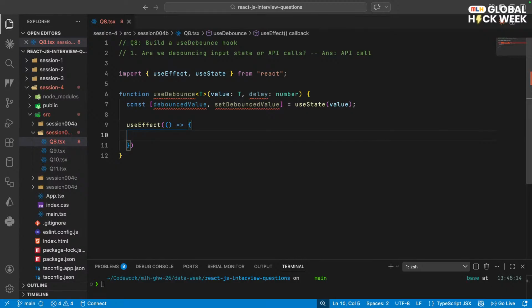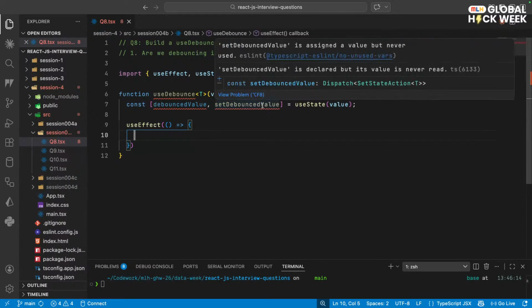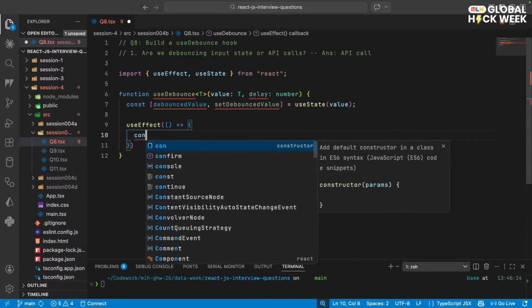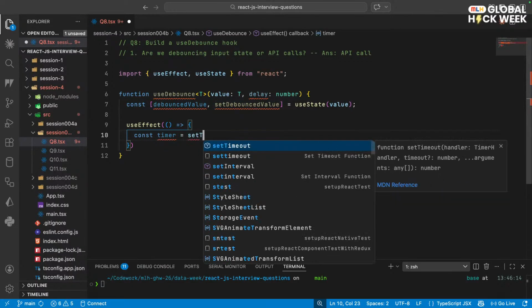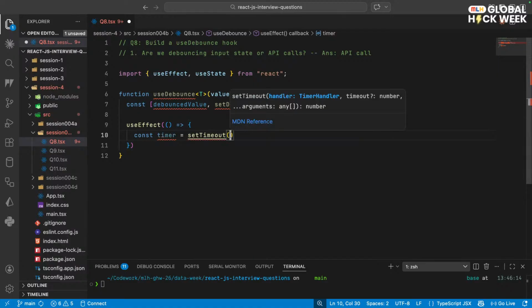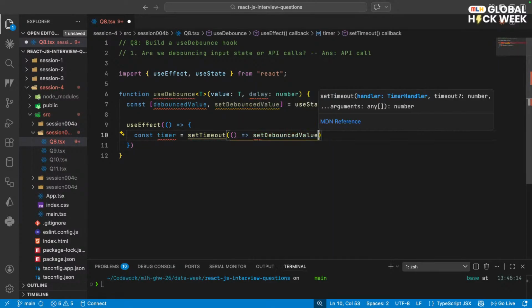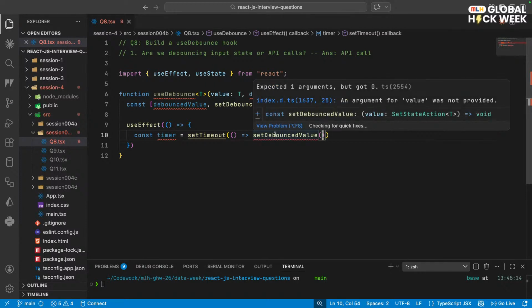and because we need to wait for a certain amount of time, we'll use set timeout. We did this exactly yesterday. So we'll have const timer equals set timeout, with a callback function which will call set debounced value. So we are going to set the value.